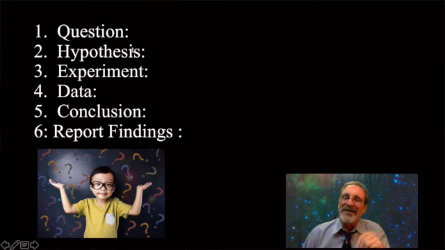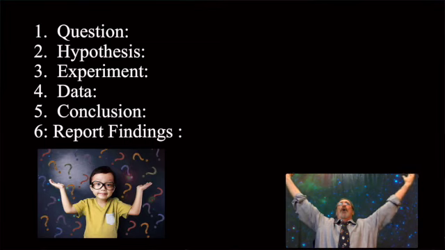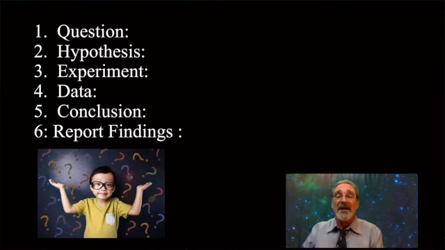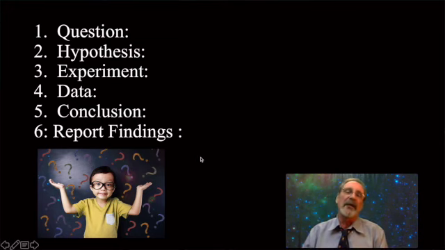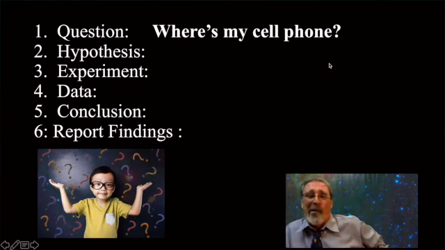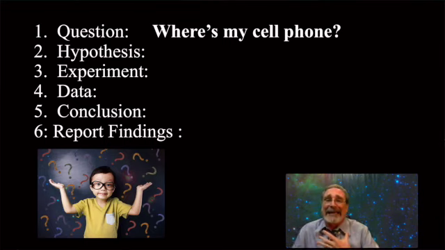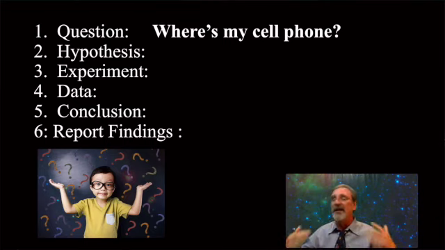And in life, different kinds of questions come up. Big, huge questions: how did the universe form, how far away is the sun, or whatever it is. But there's also just day-to-day stuff that happens. For example, let's say, where's my cell phone? Now that might be a question that you guys ask yourself three times a day. I do. Where are my keys? Where's my cell phone? Where's my wallet?